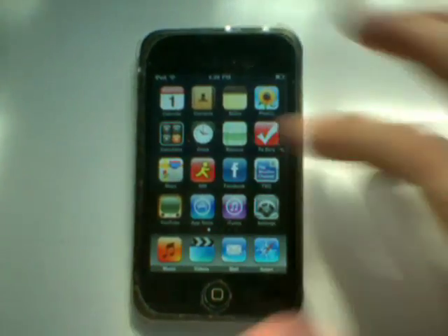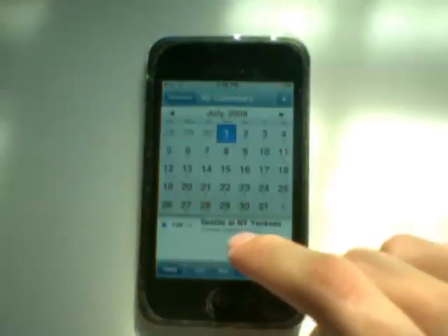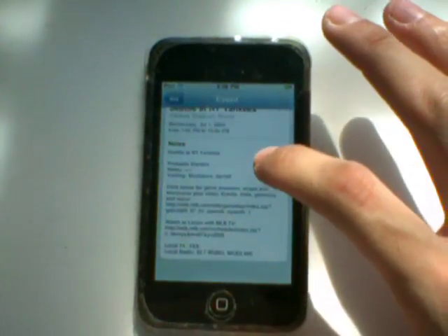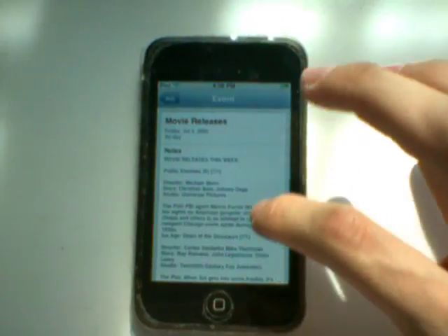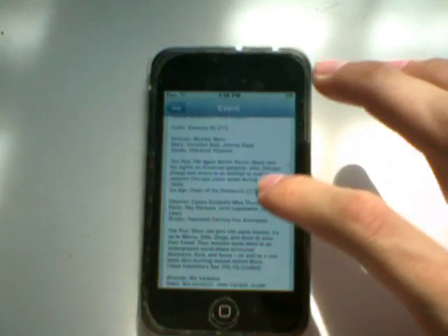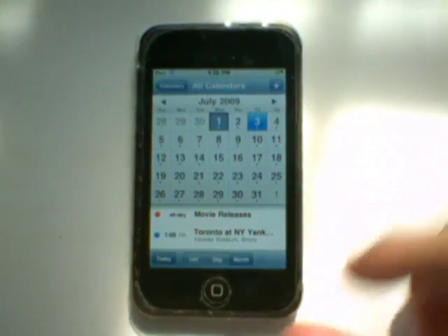Click home, let's go to my Calendar. All right, July 1st — see the Yankees game today, tonight actually at 7:05, it's on the YES Network. Let's go to Friday — got some movie releases: Public Enemies, Ice Age, Dawn of the Dinosaurs. Basically, I'm just showing you that I'm in a totally different app doing something else.